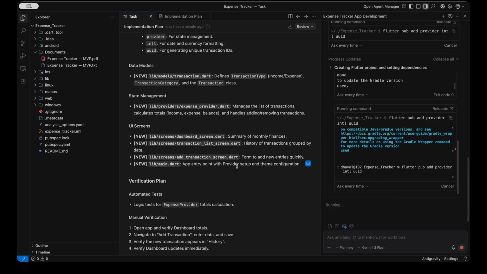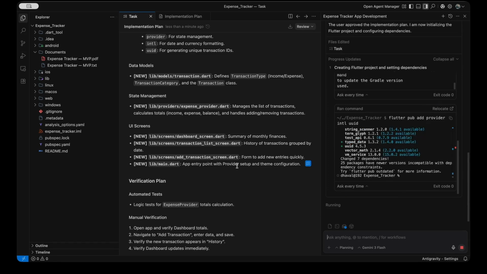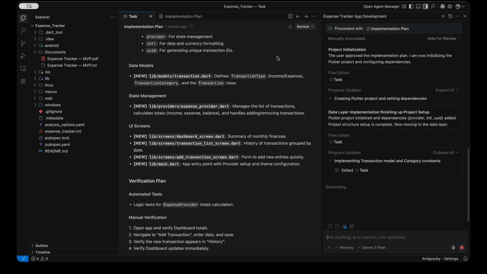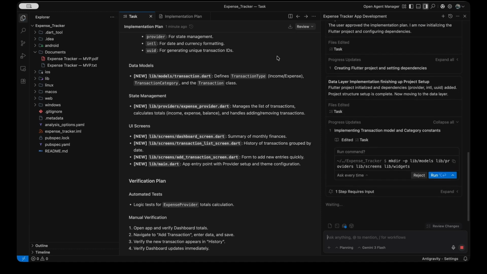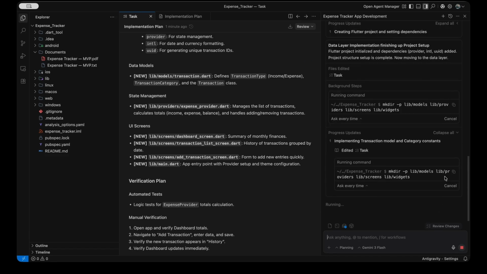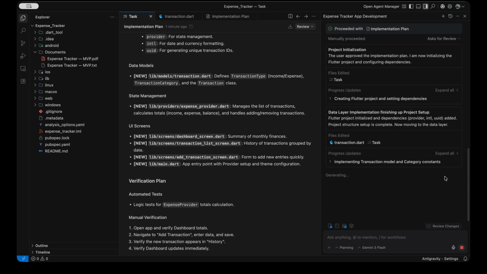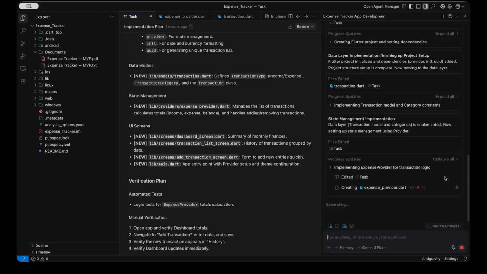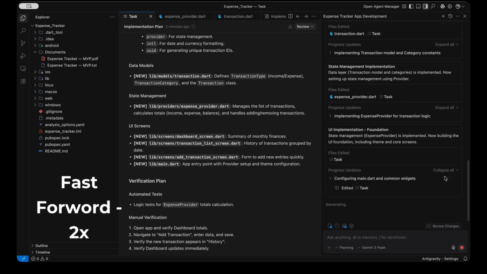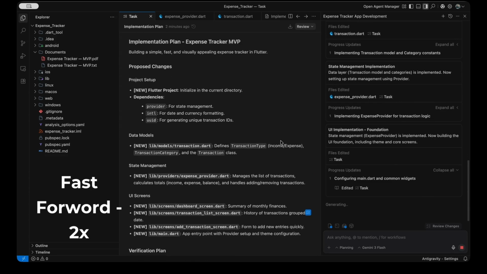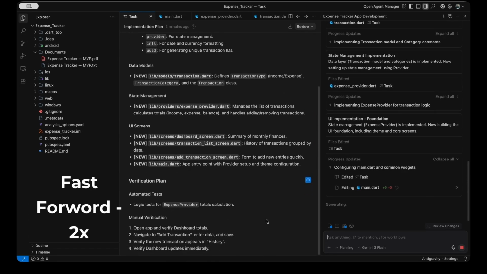Let's wait until it finishes generating everything. I can see it's requesting permission to create providers, widgets, and models, basically everything required to build our app. And the best part? It keeps updating us step by step as the project moves forward. That's pretty amazing, right? Let me quickly fast forward this part so we can move to the exciting result.